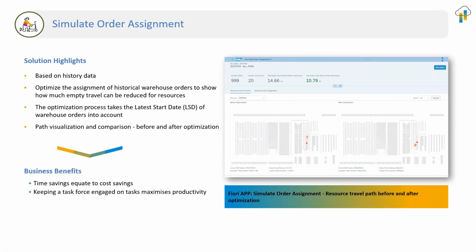Continuing on, we look at the simulation of orders, right? So we can see based on the orders that you have available, what it would look like from a travel distance and the number of resources being used to support that shift's activities. And when we think about resources, they could be people, or they could be pallet jacks, or if you had automated forklifts, you could use forklifts as well as a resource in a solve in order to understand the demand for that day, how much you're going to need in order to maximize and efficiently get your goods out of the warehouse. Continuing on, Shrikant.